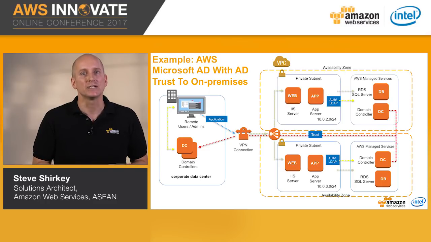The same behavior that existed in the previous scenario exists in this scenario as well. The additional benefits include the use of some AWS services, such as Amazon Relational Database Services, or RDS, for SQL Server, where those servers can now be joined to the domain, and authentication and authorization of those on-premise domain users can be performed at the database engine itself.